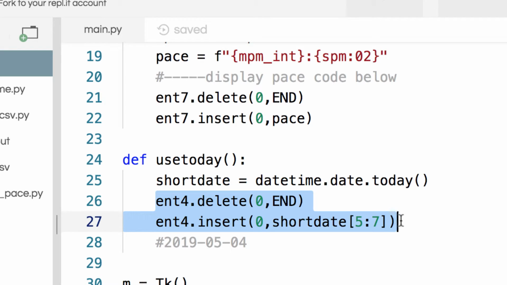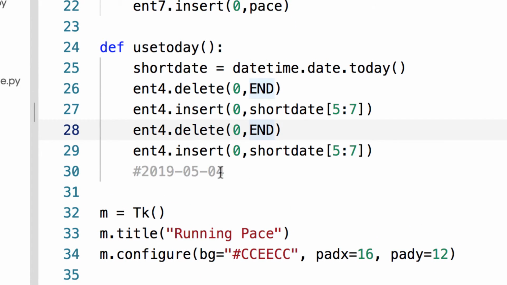So I'll just copy this again. The day will be from 7, 8. It looks like from 8 till the end. So we could just do 8 and not even put an end, just put a colon. So from 8 till the end to wherever it ends should be the date. So that should start it right here. So whatever the date is, whether it's 1 or 2 digits, it should start it there. So that would actually be, and this would be 5, because this would be in the next field.